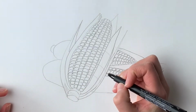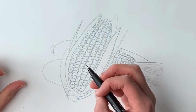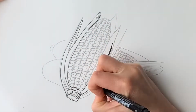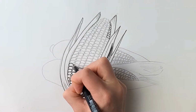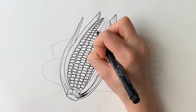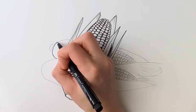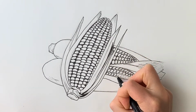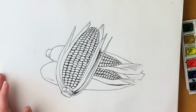Now get yourself a pen, and then we're going to go over what we've done in pen, and then we're going to go over it in watercolours. So I'm just going to start here, and then I'm going to speed it up. So I've erased out all of the pencil markings, and now I'm going to go over it in my watercolours.